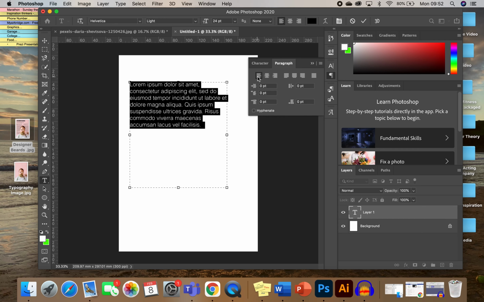I'm going to go down to FX, and I'm going to go up to bevel and emboss. Now, bevel and emboss give you a few different options here. You can have pillow emboss, you can have stroke emboss, you can have outer bevel. These are all really good options, they're worth having a look at. But for the purpose of this, I'm just going to put the inner bevel. I'm going to make sure that it says chisel hard here rather than smooth or chisel soft, just so that it has those crisp lines, as you can see in our little preview.